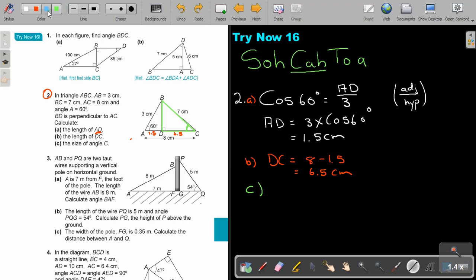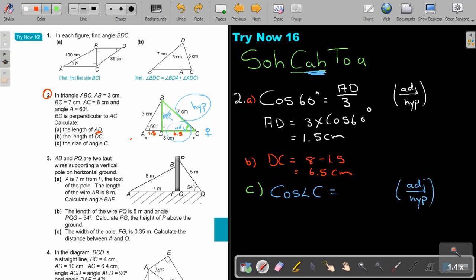So again, I'm standing at the angle asked, which is this one. And now this is going to be opposite, this is going to be adjacent, and this is going to be hypotenuse. And now I'm looking, what are the two sides given? Hypotenuse and adjacent. So who is out? That one. So now I start by saying adjacent hypotenuse. So it's still going to be cos of angle C. Always remember adjacent over hypotenuse.